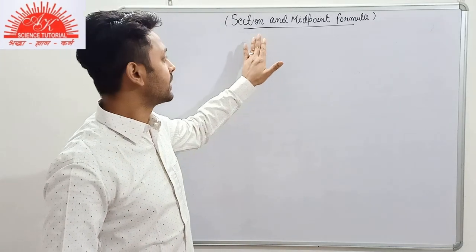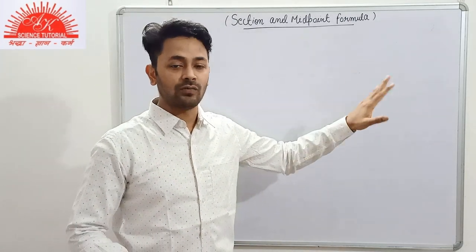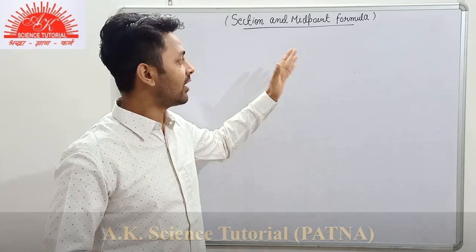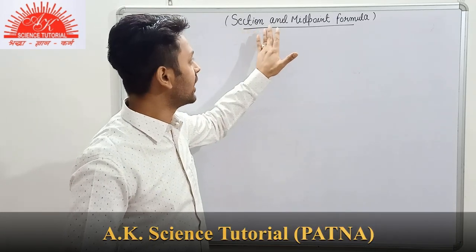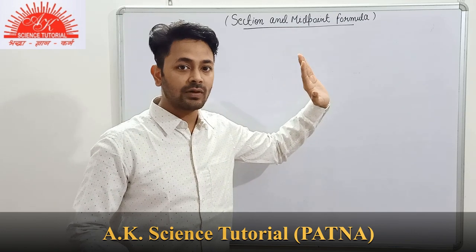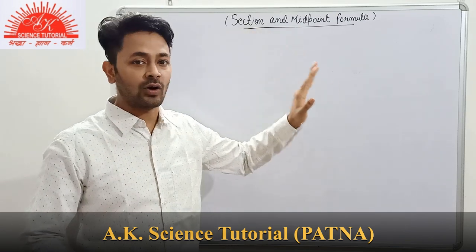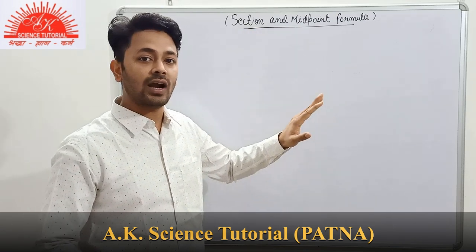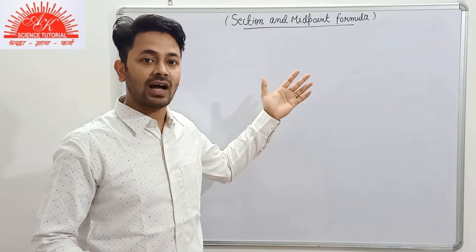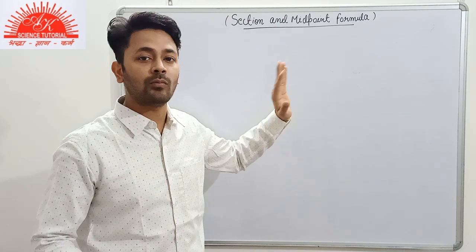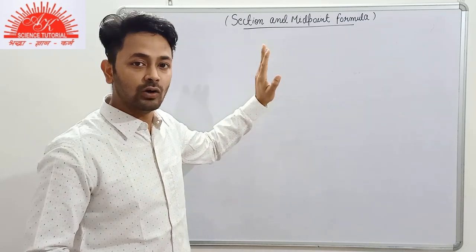Study about the section and midpoint formula. In this chapter, we have been given some certain formulas to calculate the section and midpoint. But before we start with the section and midpoint formula, first we will look at the distance formula, which we have read in the previous class but which has been removed from our syllabus. But we will have a look at it.